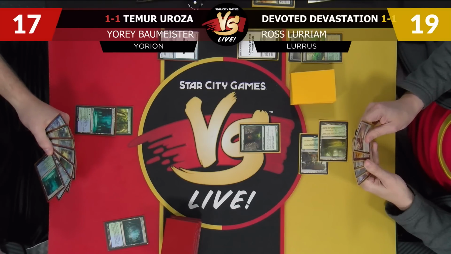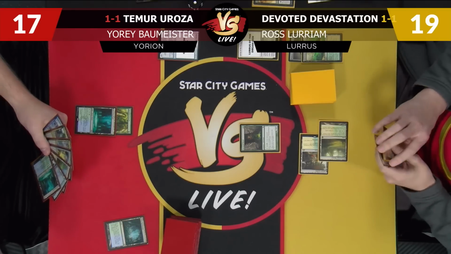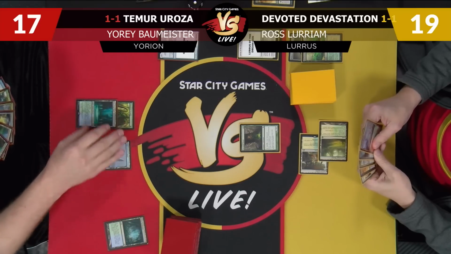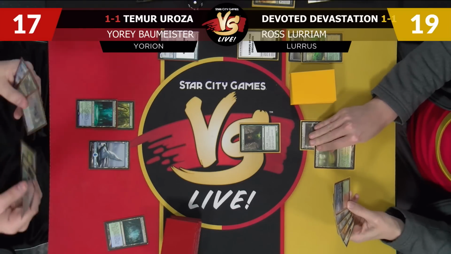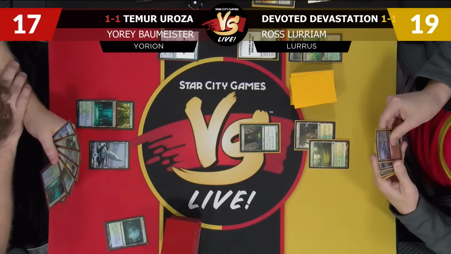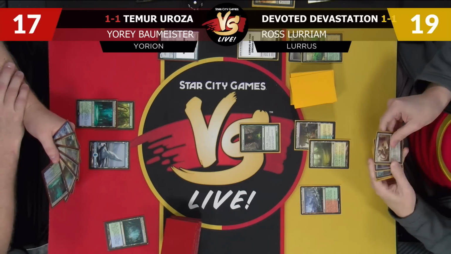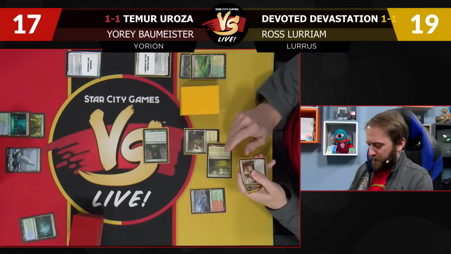That is unfortunate. What do we want to do here? I think we just want to play a land and say go here, and just try to interact, make sure we don't die. Yeah, we're just going to do that. Pass to you. I don't think you play counterspells that are cheaper than Metallic Rebuke, and you can't Rebuke this.